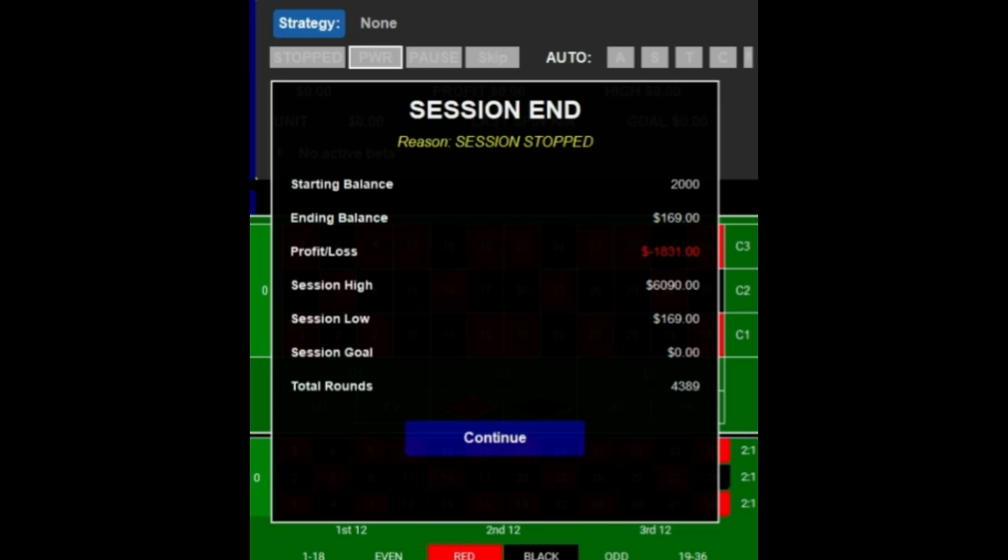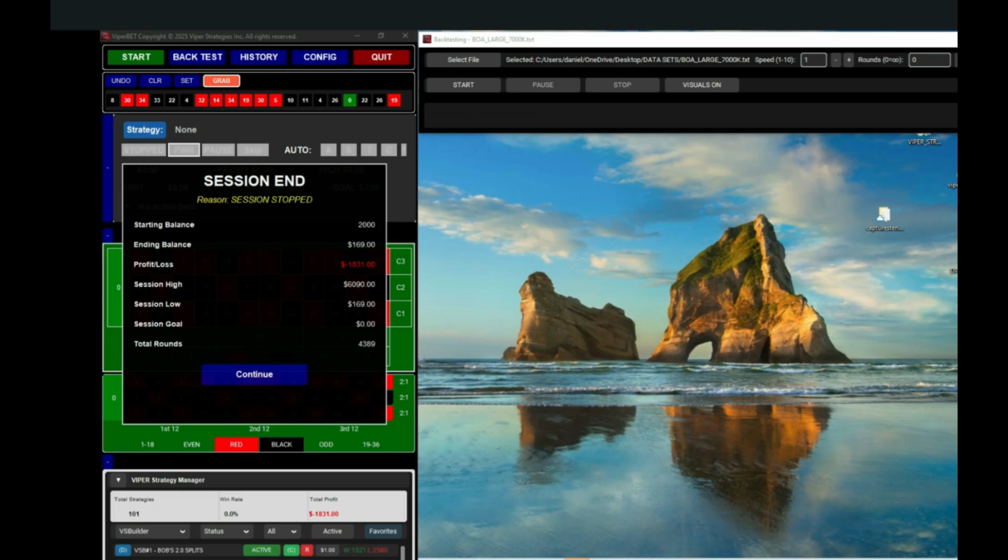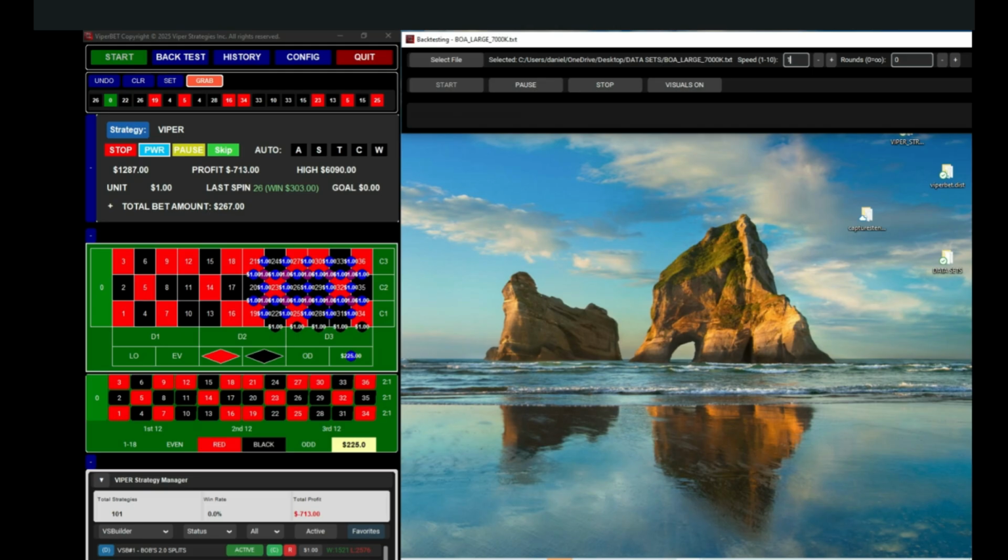Here's the thing. So it did boil over a handful of times, right? So it quote unquote busted. I got 14 busts right here, but that is not a clear picture. Let me explain. Looking at the results right here, this is where we started our $2,000 bankroll, and this is current profit.